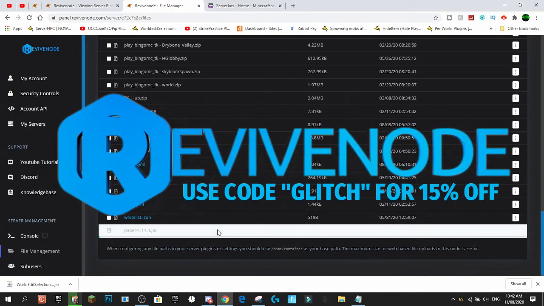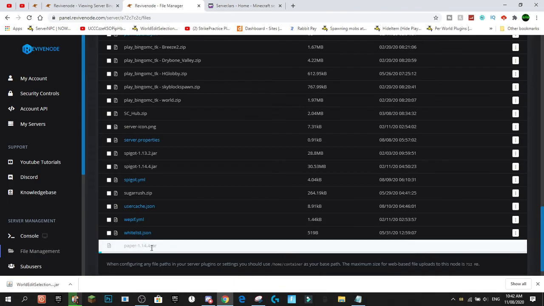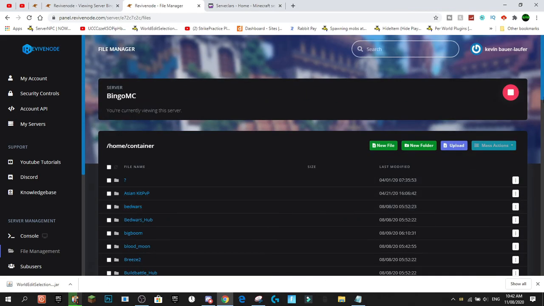It's going to get uploaded onto your server, and once again, you can do this with any server that gives you file access, which I got a lot of comments about changing the server version or using mods or using Pocket Edition on my video of how to get a free Minecraft server, and you have full access on that.